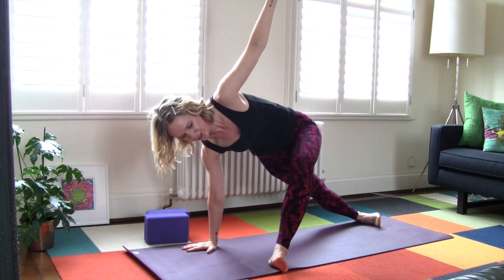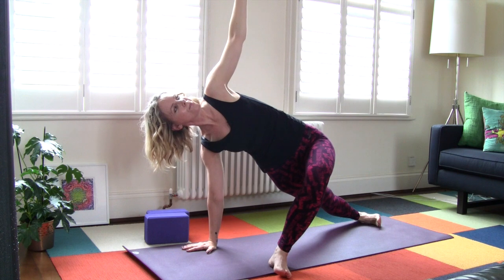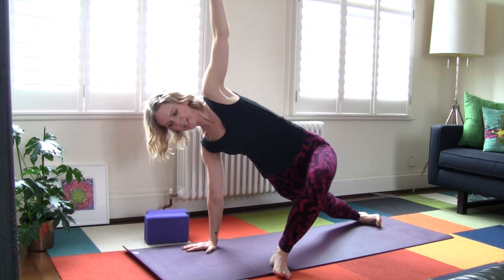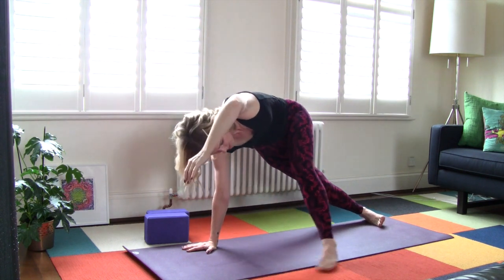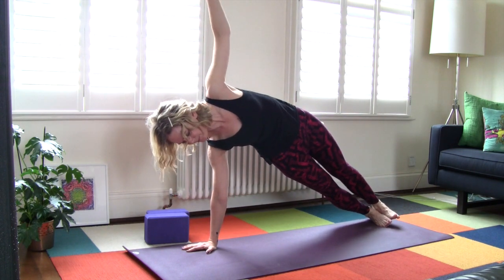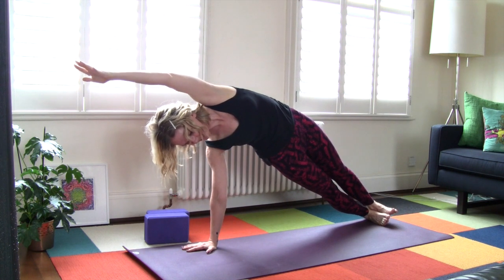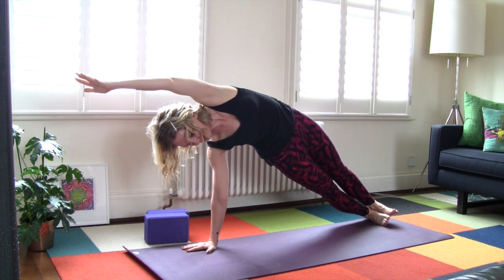Let's do the same on the other side. Exhale, draw the knee to the left elbow, really round. Feel the shoulder blades separating, press the floor away from you. Inhale back to three-legged dog. Exhale to the right, feel the twist happening from the bottom of the ribs. You look forward or down.